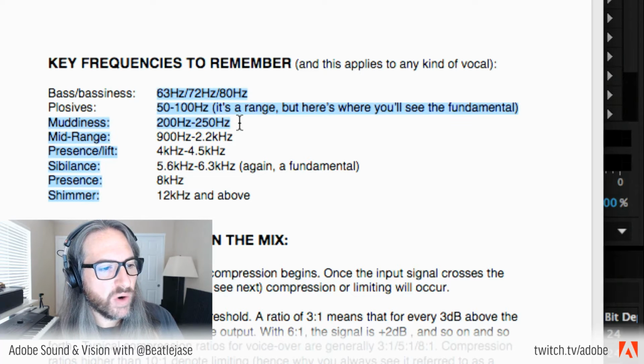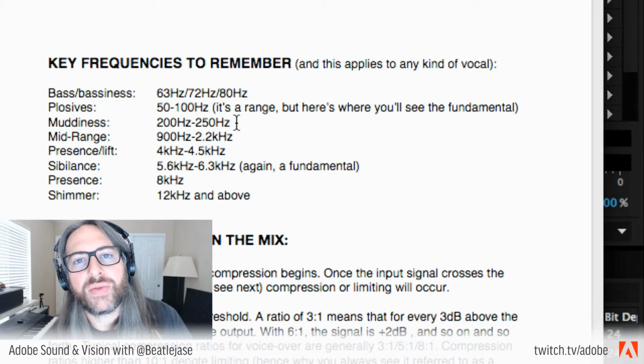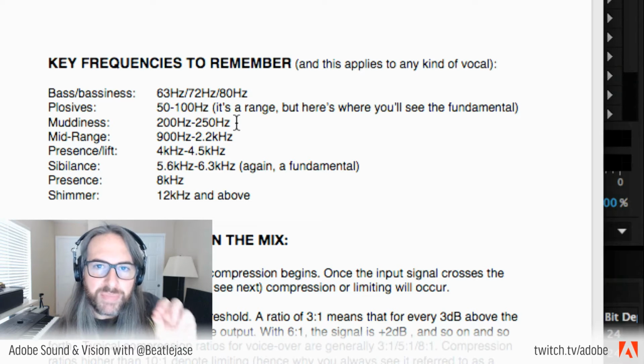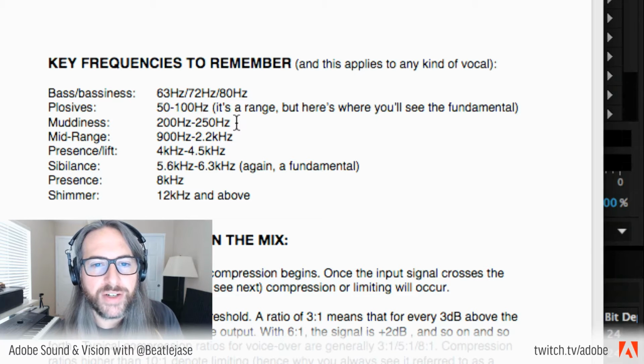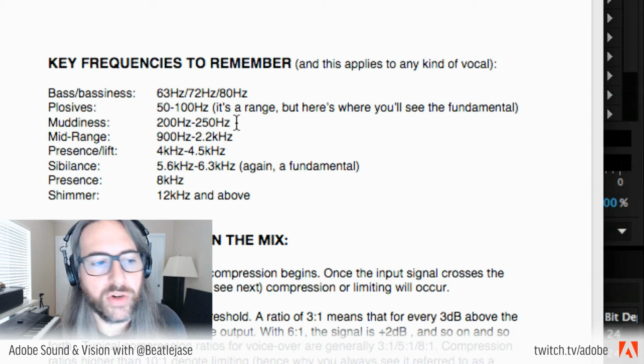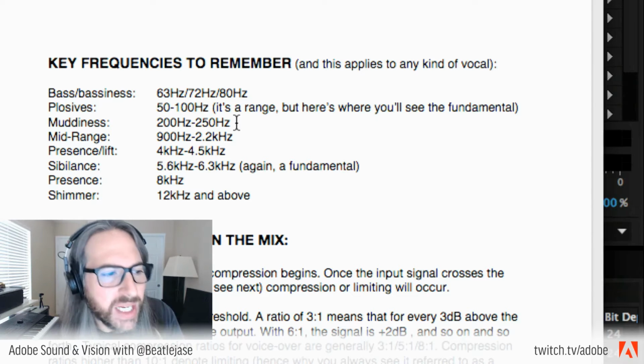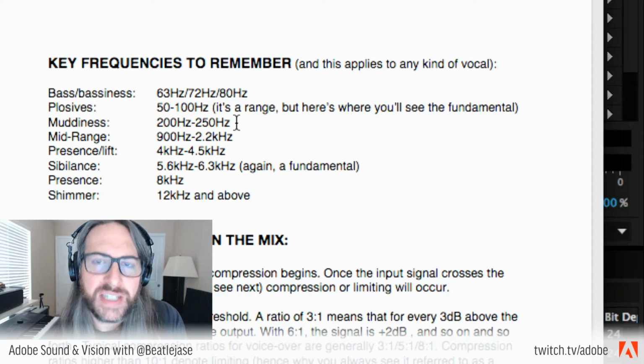Muddiness. Mentioned this before. Now this is, I would even go a little bit lower on this, as I said, even maybe as low as 170 hertz to 250. Maybe even as high as 300, although at 300 hertz, it's a little bit different. I used to do a lot of ear training when I was in college, and I was very good at hearing a frequency and identifying it. And for engineers who do this all the time, you say, how do you hear the difference between 200 and 315? You do, when you study that as an audio nerd. The realities are that when someone says, it just sounds not very clear and just kind of muffled and muddy, 170 to 250, that's where that exists.